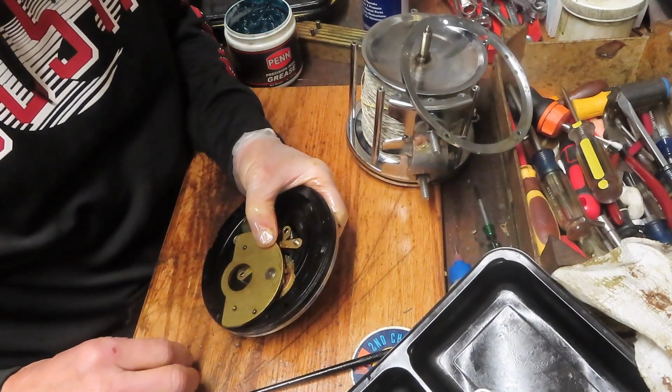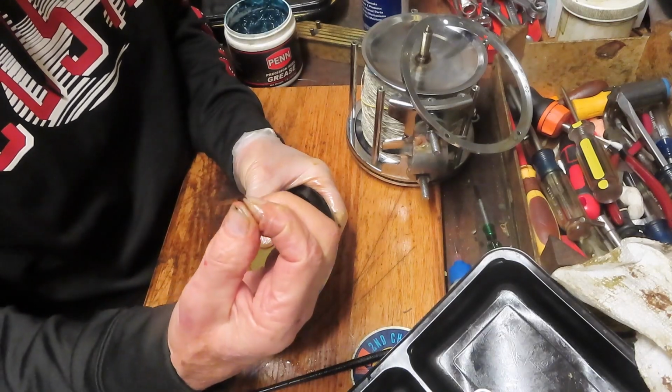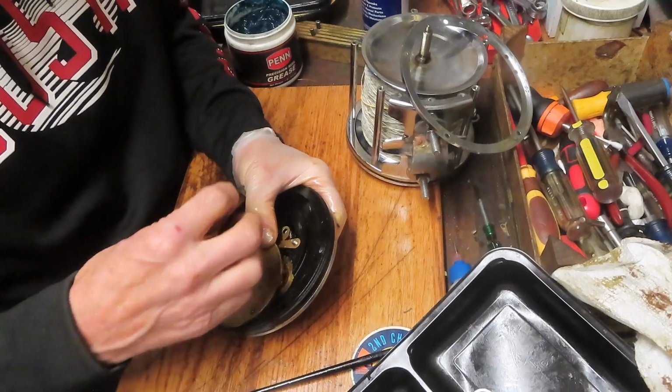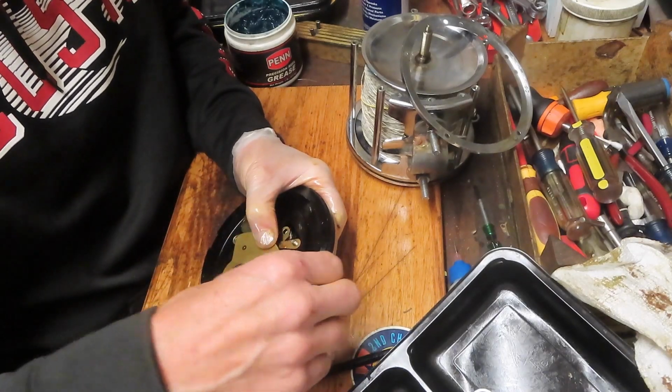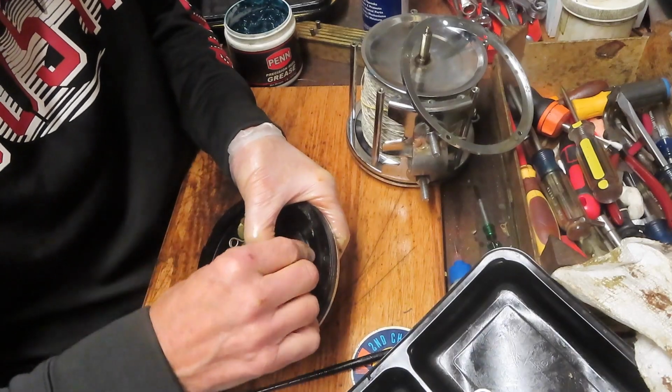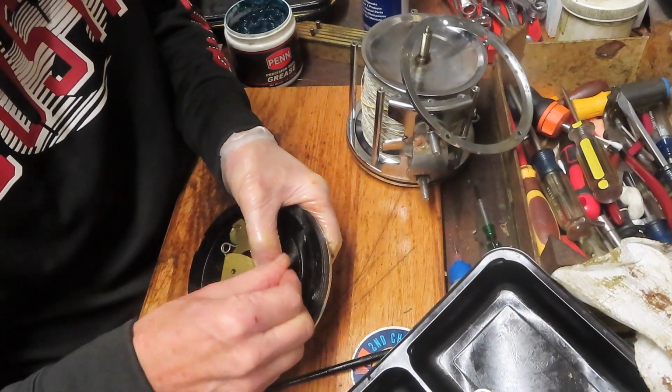And then sometimes you're going to have to replace this. Sometimes it's going to come pre-bent just as it is. This one's got plenty of spring left in it. And what you want to do is put it on top of the dog and rest it along the side plate here. And this is not necessarily easy to do.